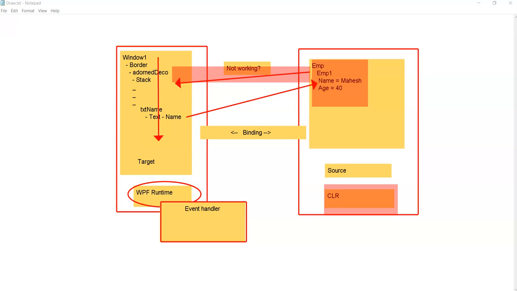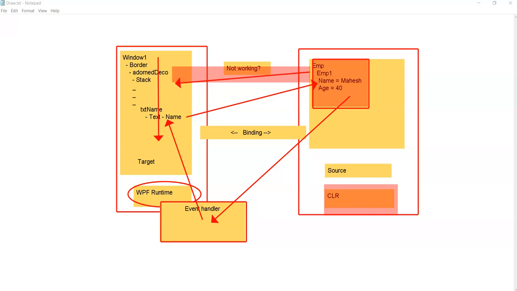The only concern that we have is our code, which is this particular EMP class or this particular object, is not ultimately raising the event against which the event handler needs to execute. So the problem is that this EMP class is not raising the event which is responsible for handling the change. And since the event handler is already there, WPF runtime can very well go and make sure that the changes happen.